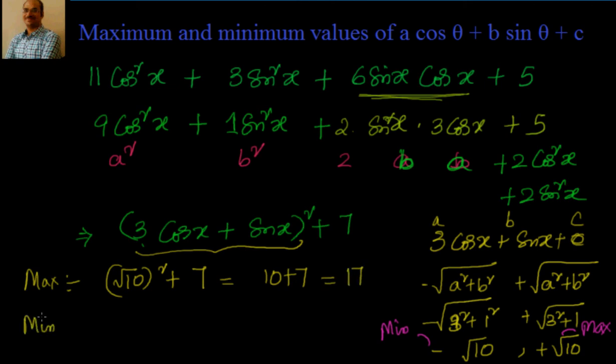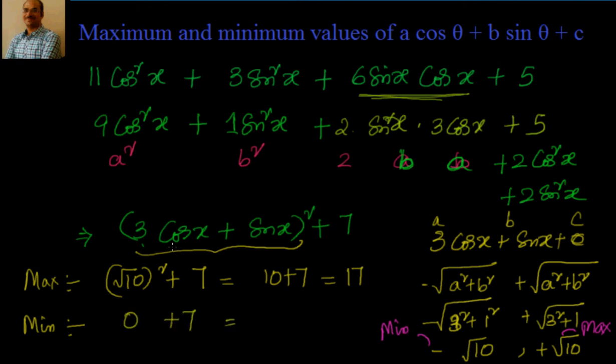Now let's look at what will be the minimum value. If you see here, even if you have the minimum value, when you are squaring them, the value will become the same as the max value, right? If I have minus root 10, if I square it, it will become 10. That means this expression is not having the minimum value at minus root 10. The minimum value of this expression happens only when it is 0.